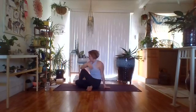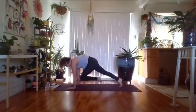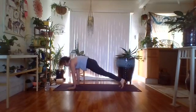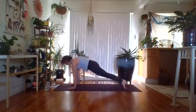Good. From here, turn back to center, cross the ankles, roll onto hands and knees, step back into a plank. You can go through a vinyasa of your choice or go to downward facing dog.